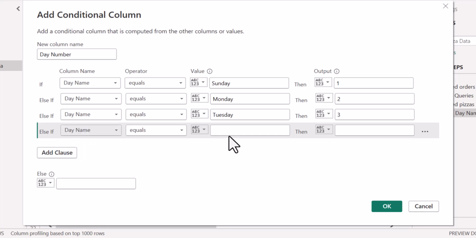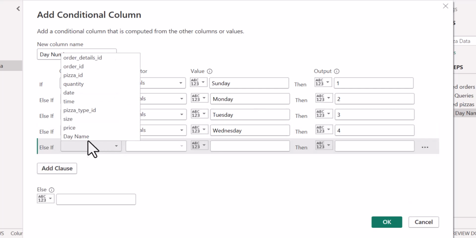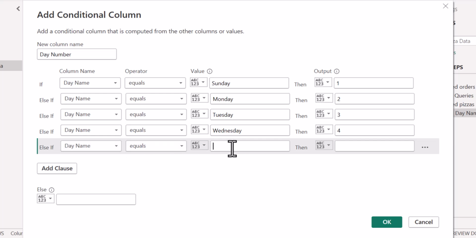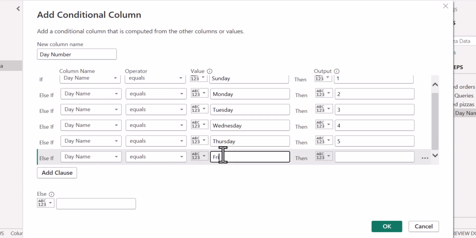If the day name equals Wednesday, this will be 4. I'll add a clause. If the day name equals Thursday, this will be 5. Add a new one. If the day name equals Friday, this will be 6.